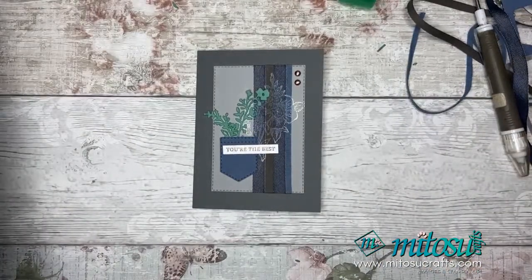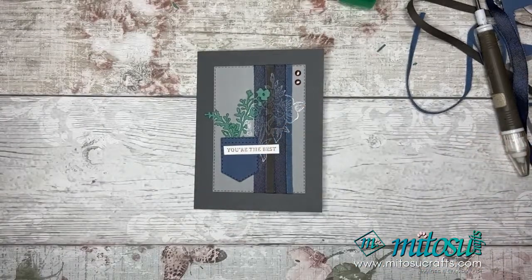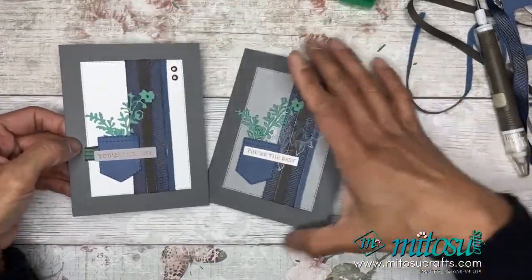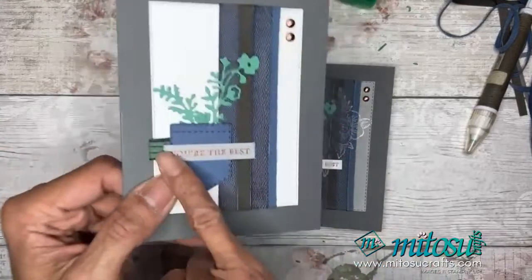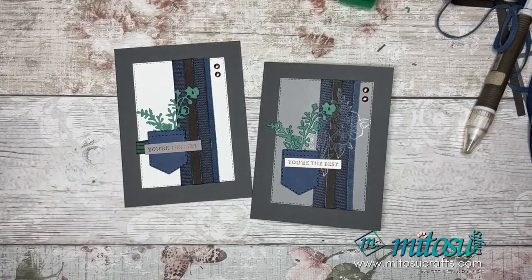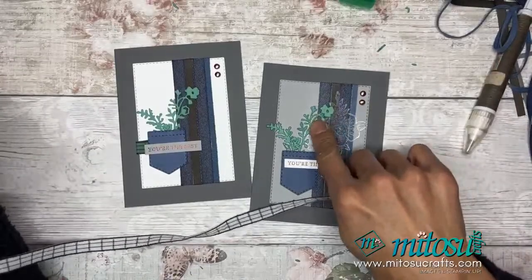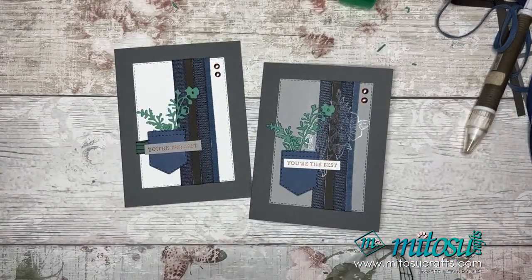So hopefully you like the idea and you didn't mind me experimenting. The original card I did on white. But I think I really like the basic grays together, especially with the blues. So that one is the window pane check ribbon, and it was colored in just jade, which is the same color as this die cut, which is again one of the in color sets retiring at the end of May.